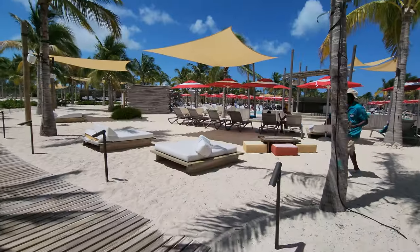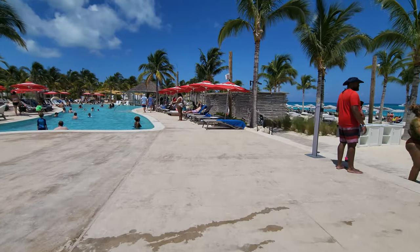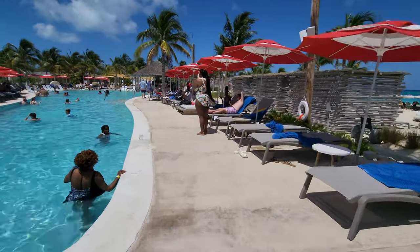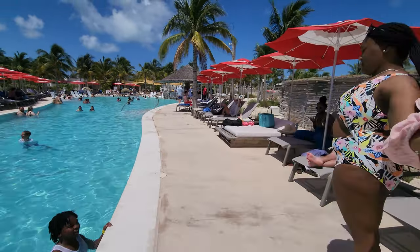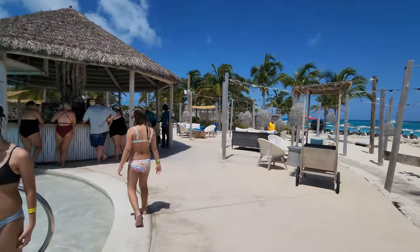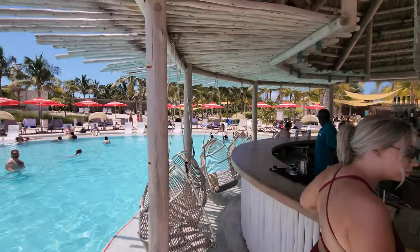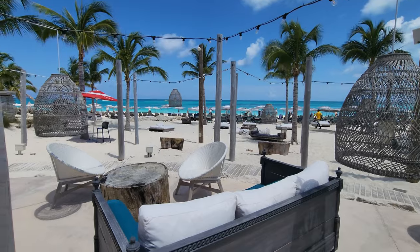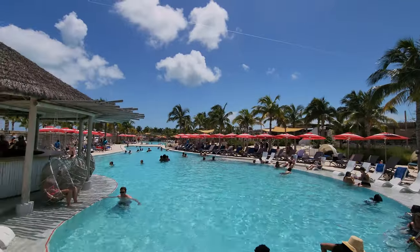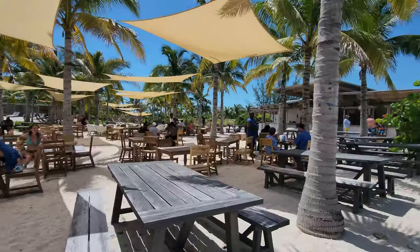Of course you're going to find a ton of loungers, but also other unique seating in the sunshine and in the shade — it's just very nice looking. The left side pool is very similar; the pools are virtually the same size, with loungers, umbrellas, and a bar at the end, which is really cute. There's also a food and beverage area on the left as well.